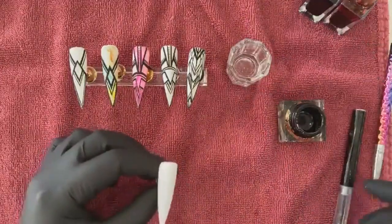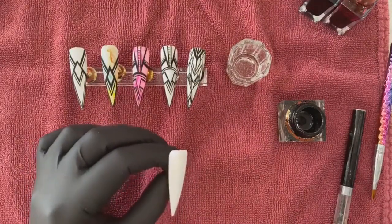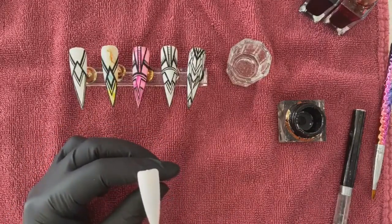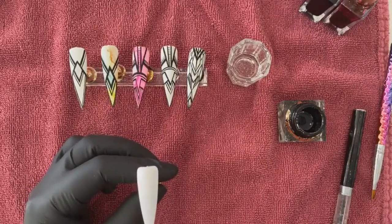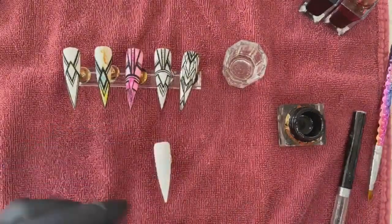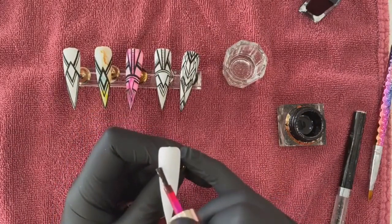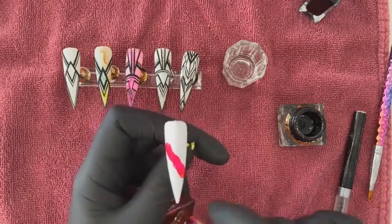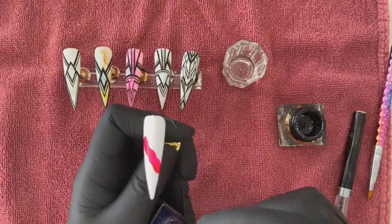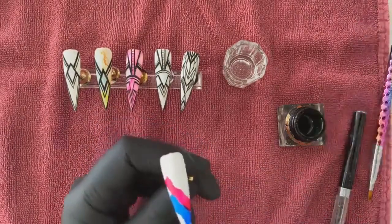We got a little bit of acetone here - you can use acetone, whatever works best for you. Thanks for tuning in, we're just gonna be practicing today. Like I said, don't throw away your old gel polish, save them - the thicker they are the better. I'm gonna be using a little bit of purple and then I'll add a little bit of blue. The reason I use these two is because I love how they mix together.